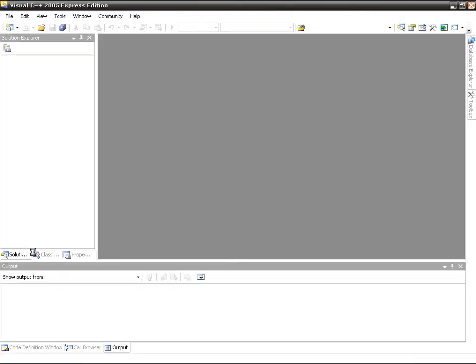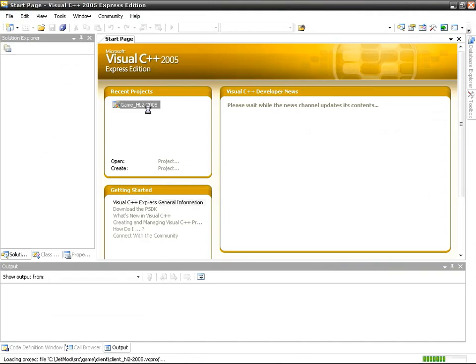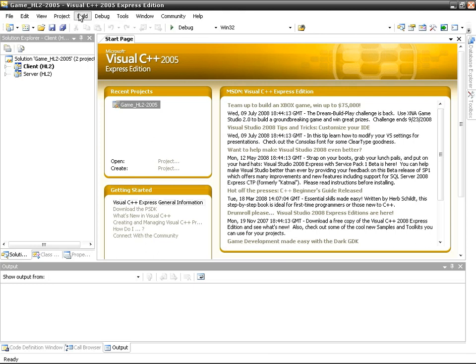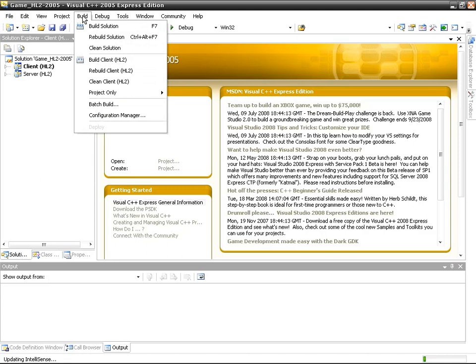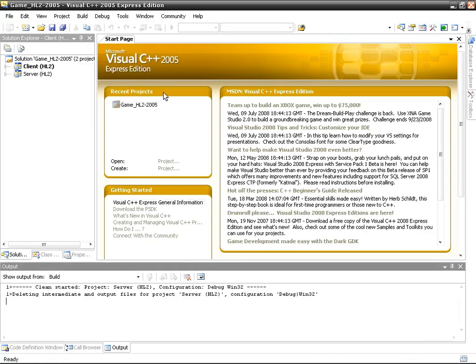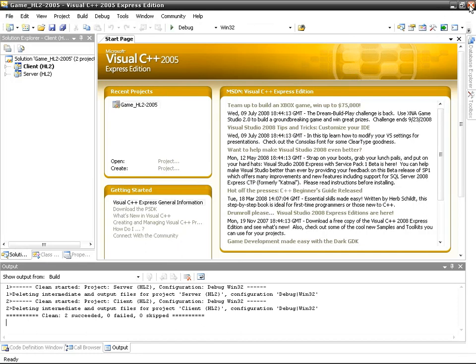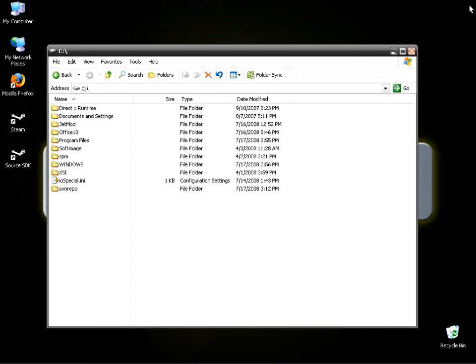Open up Visual Studio and choose Game HL2 2005. Whenever you build a solution, you create lots and lots of little intermediary files. They can take up a lot of space, and since they can be built from the .h and .cpp files in the source directory anyways, we don't really want to include them in our backup. So, to get rid of them, hit Build, Clean Solution. Once this is finished, be sure to close Visual Studio so that none of the files in your project folder are going to be in use.